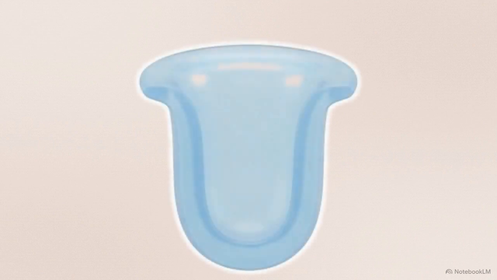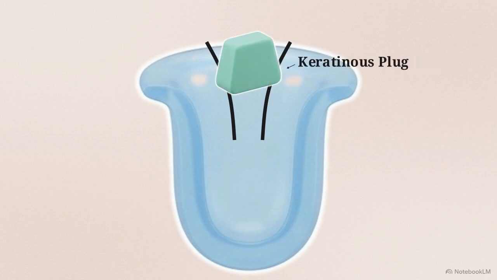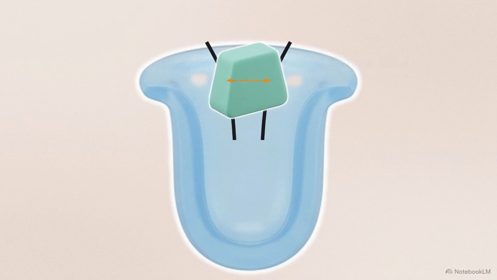Because the unaggregated keratin cannot be processed normally, it begins to accumulate within the follicular spaces. This causes hyperkeratinization, a localized overproduction and hardening of the cells lining the follicular epithelium. This mass specifically forms in the infundibulum, the funnel-shaped upper cavity of the hair follicle. Over time, the loose keratin solidifies to form a dense keratinous plug that seals off the top of the follicle. The sheer volume of this solid plug exerts outward pressure, physically widening and distending the opening of the follicle.